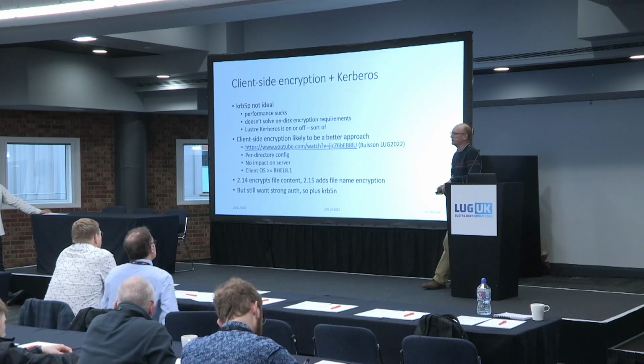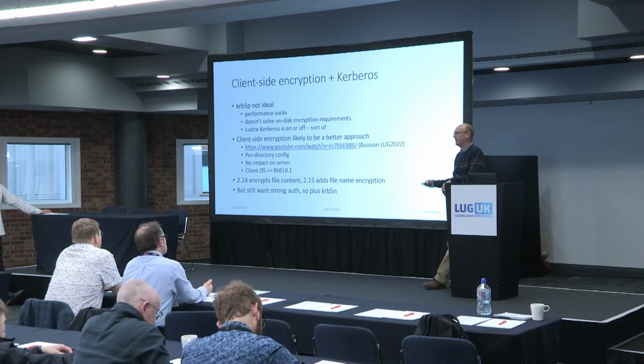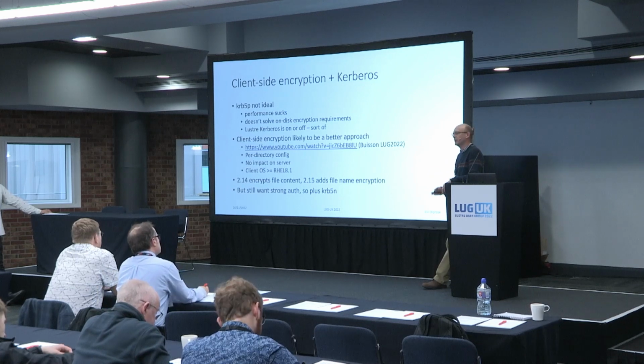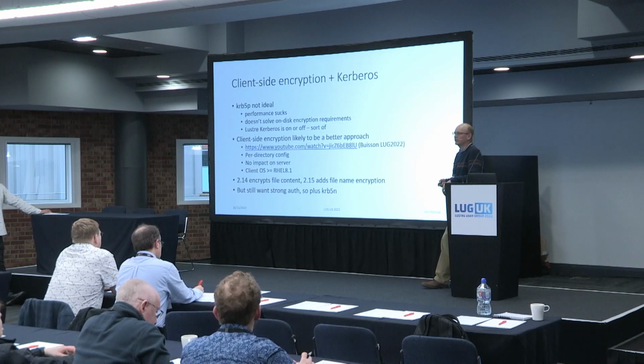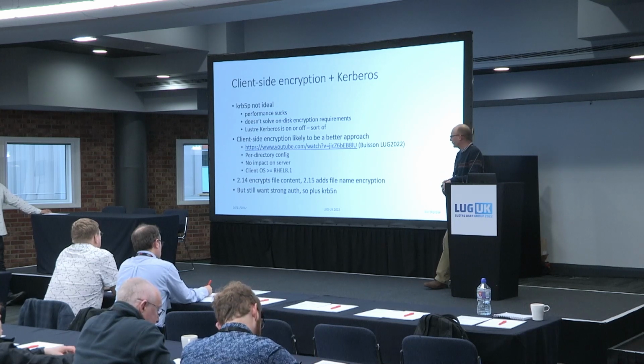Whereas client-side encryption is a per-directory config. We can have that only on for the people who need it and off for the people who don't. It has in principle no impact on the server at all. But I've been unable to do any testing on that because it's a client-side requirement: OS greater than Red Hat 8.1. My VMs are all 7.9, so that's on my work list for when I get home.